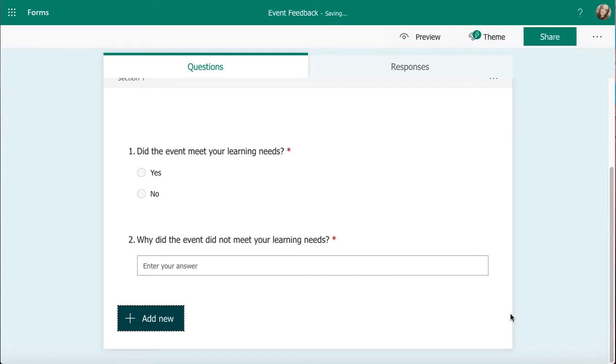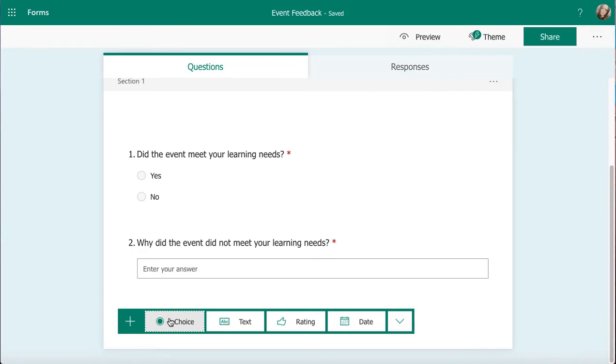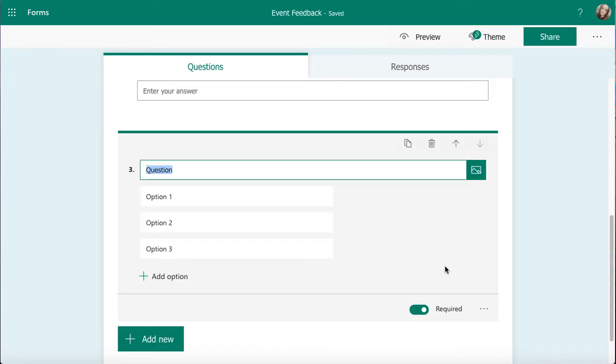In this video, we're going to have a look at adding ranking questions into Microsoft Forms. So just like any other question type in Microsoft Forms, I'm going to be looking for the Add New button, which is down at the bottom of my screen. And then I can see at the moment, ranking isn't on there. So I've got the arrow at the right-hand side, and I'm going to use that to see more options. And ranking is there and available for me. So I'm going to add my ranking question.